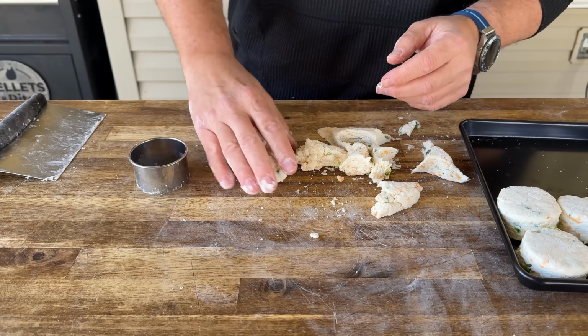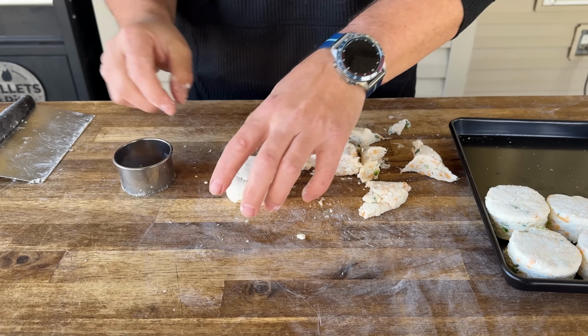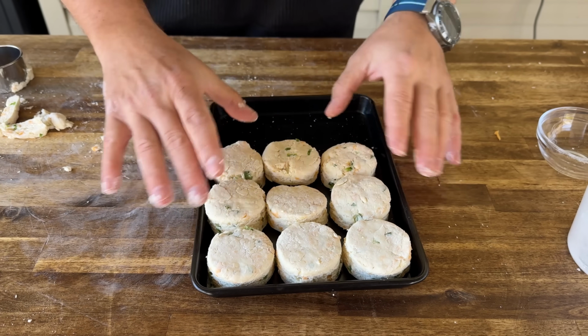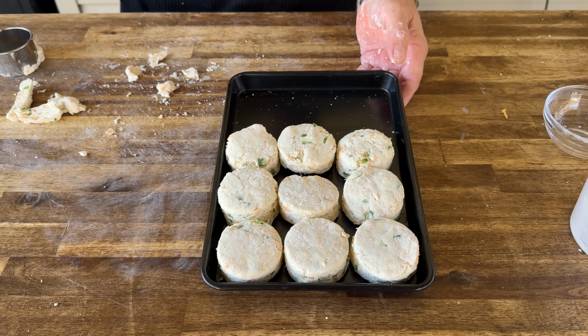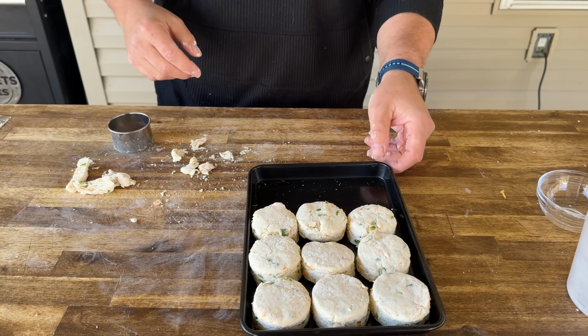With your leftover dough, you're gonna do the exact same thing. Just try to make sure that you're not working your dough too much, not handling it as much. See how there's no space right there? That's fine. This is your target area right there. So in the oven it goes at 400 degrees for roughly probably 10 to 15 minutes. Depends on what size biscuit cutter you use, if you have convection or not. But we'll take them back out and start that gravy.